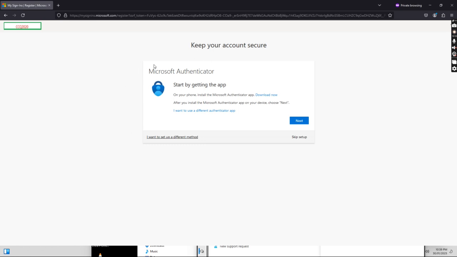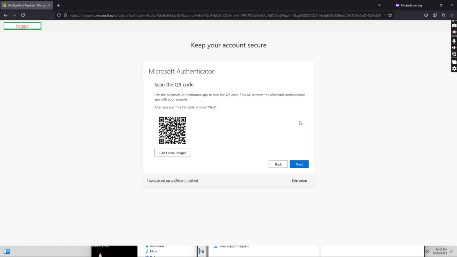this first one is to use the Microsoft Authenticator app. Just click next, scan this one. I just opened the Microsoft Authenticator from my mobile phone and scan the QR code.